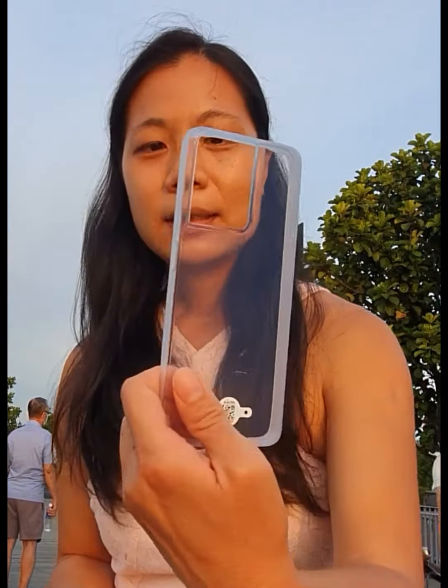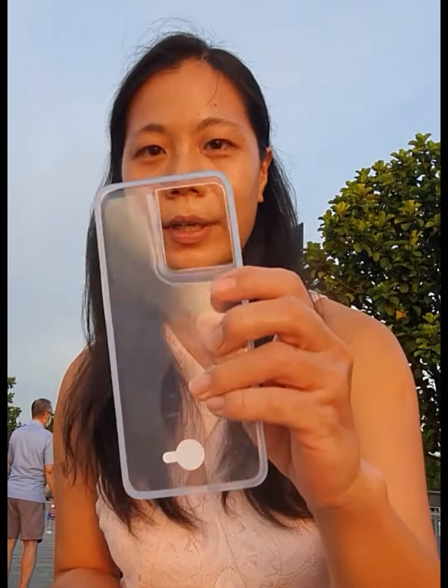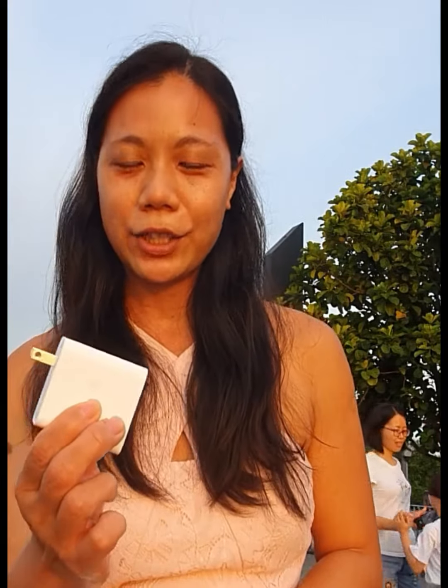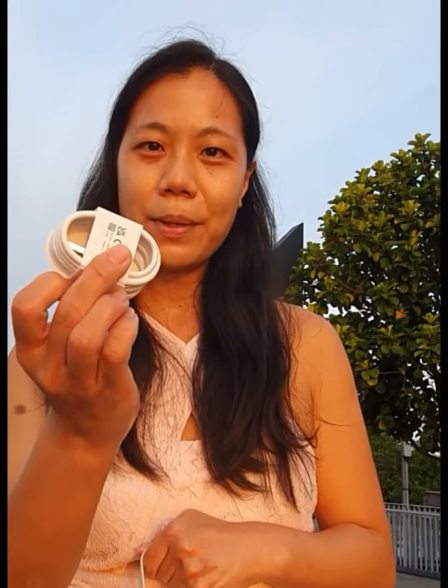Box! And inside here we have the pin. This pin is for you to change your SIM card. And we have a clear phone cover. This phone cover has a nice cutout over here for the camera. I really love clear phone holders because you can actually see the colour of the phone even after you put it on. Also included in the box is this 80W charger, and it's great that the charger is included and you don't have to buy a separate charger. There is also a charging cable included inside.